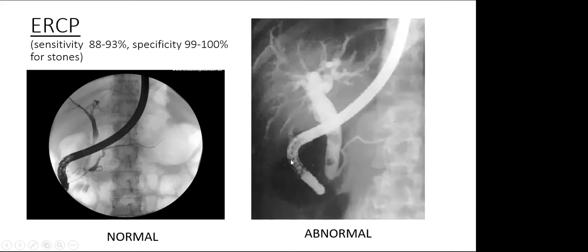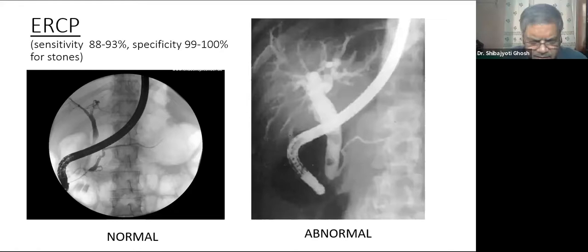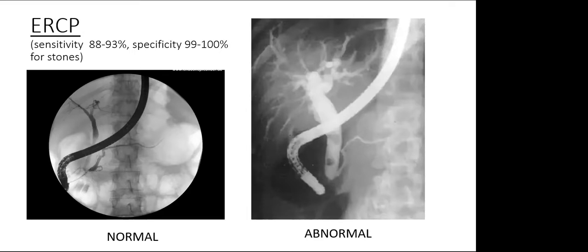Sir, I just wanted to ask, you said that when stones are just packed and there is no space for bile to flow, MRCP does not detect the stone. So is it that the stones are so enlarged as to occupy the whole space of the common bile duct? Yeah, it happens. Once in a lifetime, you will see that the whole common bile duct turns into a wall of stones. There is no space. There is no fluid. In fact, you can also find no bile when you open the common bile duct and remove the stones. There is no bile, it's only the stones over there. So this is a possibility.